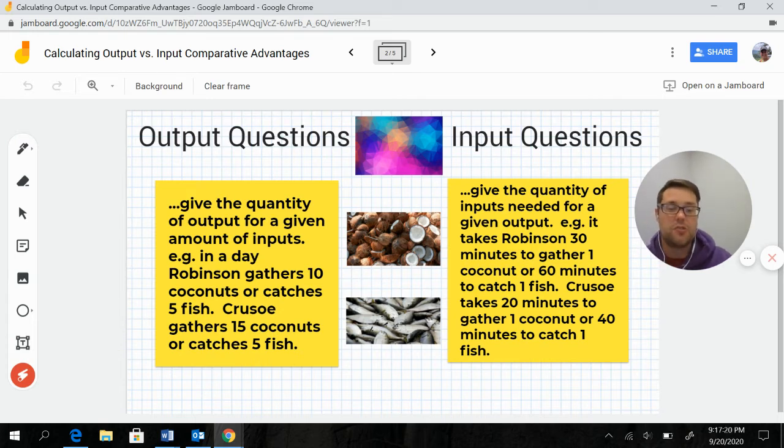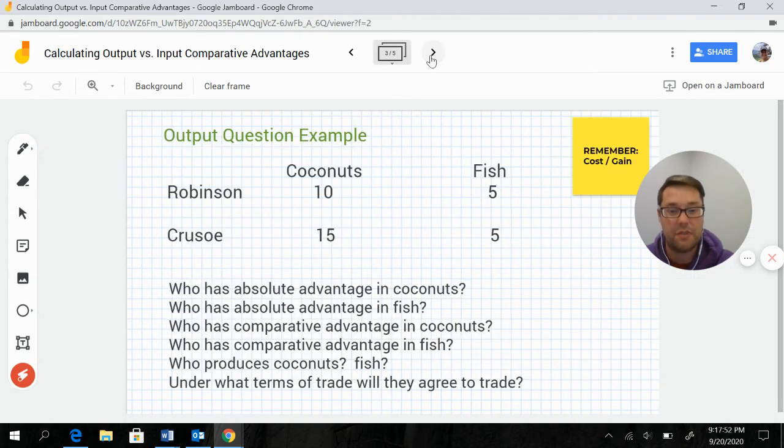It can also be how many workers does it take to produce a given output, say maybe a car, an automobile, or something larger like that that would take a number of people. Now, number of workers doesn't really make sense in this example, but just so you know, that can be a similar thing. So it gives you an input, the quantity of input needed to produce the given output. So you have to be able to identify upfront which one the question is, and thereby how you're going to solve it.